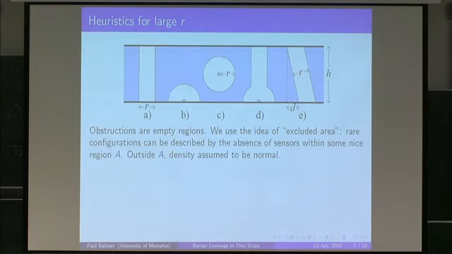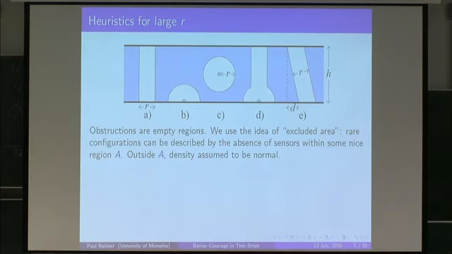Okay, so what do we expect to happen? We're going to think that R is large here, and you're going to step back a long way so you can't see the sensors. It's just a big scattering of points. And R is very large, so everything is usually extremely well connected. So usually each sensor is connected to lots and lots of other sensors. What can go wrong?